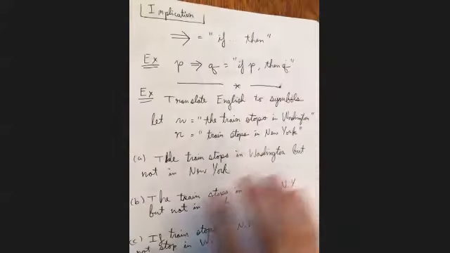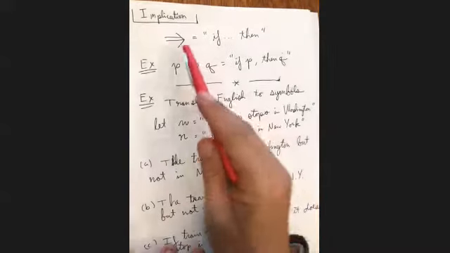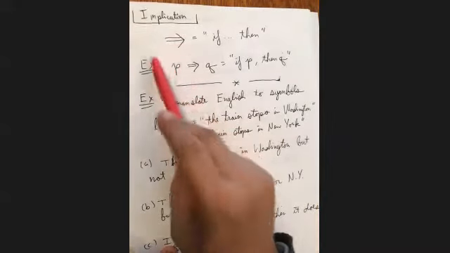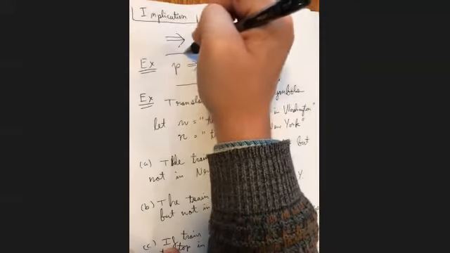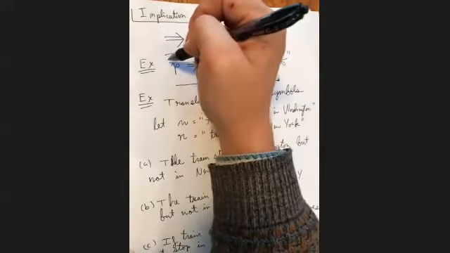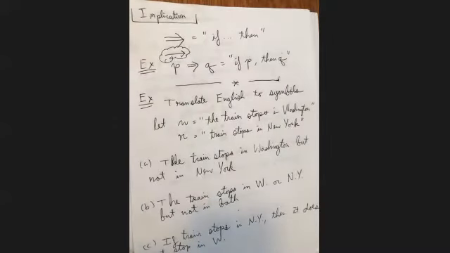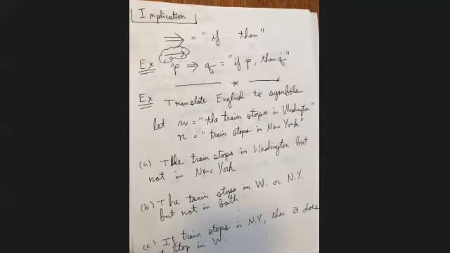Okay. Now there's one more very important connective, and that's called the implication. Implication is represented by this double arrow symbol. Typically, this is what I've always seen, although your book and the quizzes may just use a simple arrow, but I don't like that. I think it's a little confusing. I use so many arrows in my notes that I could be misleading in this logic context. So I will always use this double arrow, but know that it is equivalent to just a simple arrow that you'll see in the homework, in the quizzes, and the textbook.